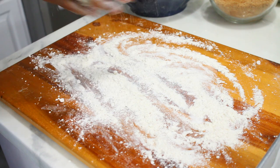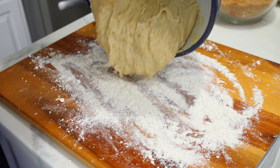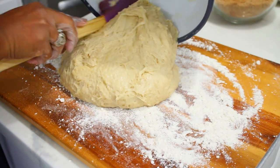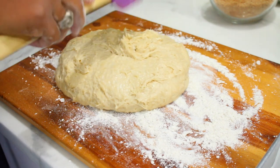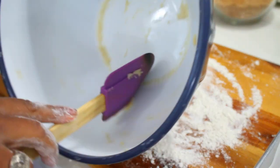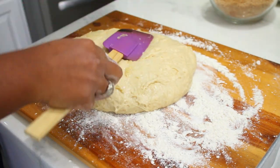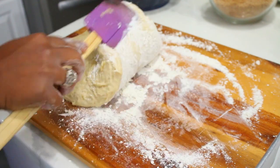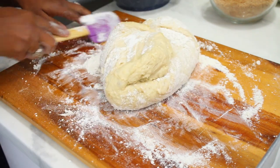I'm going to heavily flour my working surface again. This is the same extra cup I was talking about — it's about a half cup left from when I first floured the surface. So remember: yes, it's five cups of flour total, but one cup is to flour your working area. You can see how clean the bowl got — nothing is really wasted. Now fold the dough in just a bit. I know it seems like a lot of work, but the proofing time is when I make the filling and frosting, so this really just takes about an hour and a half.